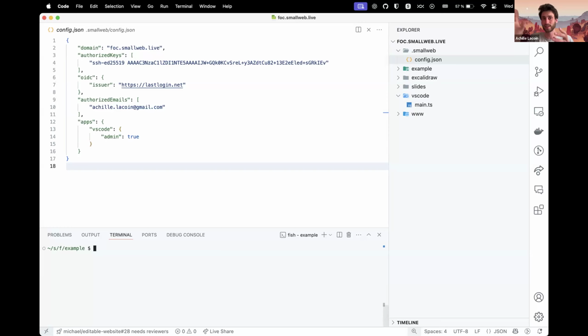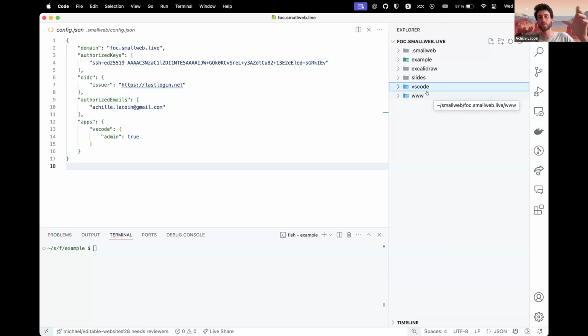Basically, the whole state is in the Smallweb folder, and the Smallweb folder is just synced to my machine, so I'm editing this file. But each time I do an edit, it's mirrored on my server, and then there is a watch process which is restarting the website as there are edits. But basically everything is running on my server. There is no access to my machine for this website.